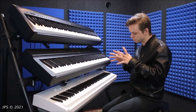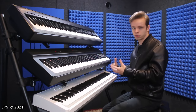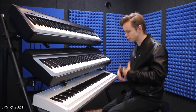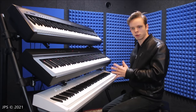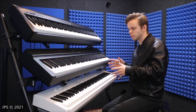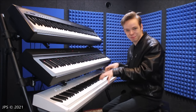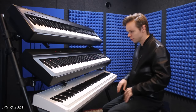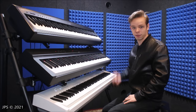But one of the big separators between the FP30X and either of these two is that if you were to continue to advance as a pianist and decide to get into playing classical music or perhaps even more technical jazz, where you can play fast runs and intricate solos, that's where the FP30X is going to start to decline. The FP30X is going to work fine for pop music and for simple jazz, but even in somewhat more advanced jazz, some of the stuff I'm doing in jazz ensemble at the university is requiring some really fast, intricate chord changes, percussive kind of grooving on the keyboard, and the FP30 isn't going to be able to do that as well as the Yamaha P125 and the Kawai ES110.